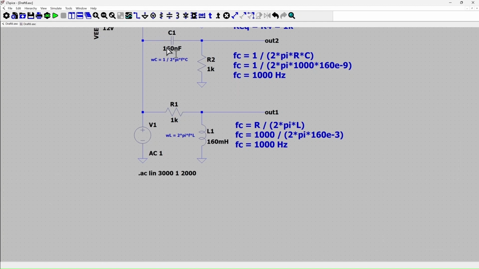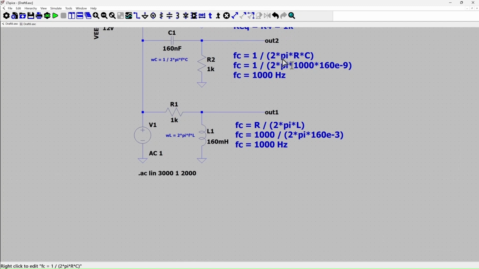So let's see how it's behaving in this particular configuration. When the frequencies are low, this capacitor blocks them and nothing passes on to the output, which means it's a blocker for low frequencies. But as the frequency starts to increase, this capacitor tends to act like a short circuit, so the signal starts flowing out, and the voltage that appears across this resistor finally finds its way to the output. This is working like a high-pass filter.